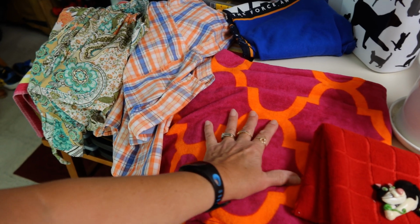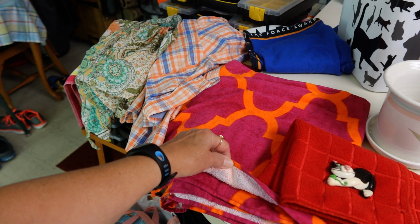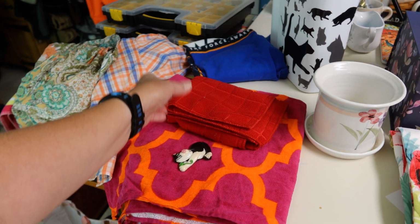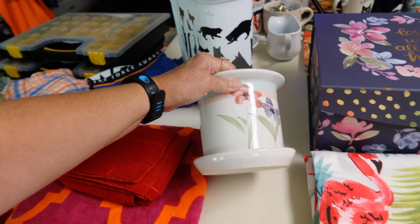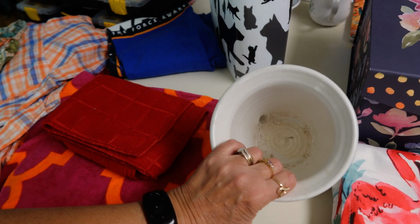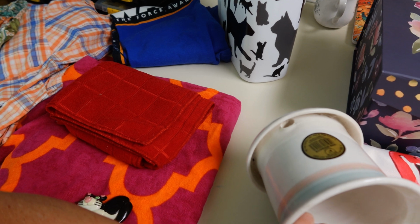A towel for the kitties, and that was $3. It's a nice towel. A microfiber towel for Ruby, I think that was $1.50. 50 cents for the tuxedo cat magnet, $3.99 for the plant pot. It's a heavy real pot and it does have proper drainage, so never used. Dirty inside from sitting, but never used.